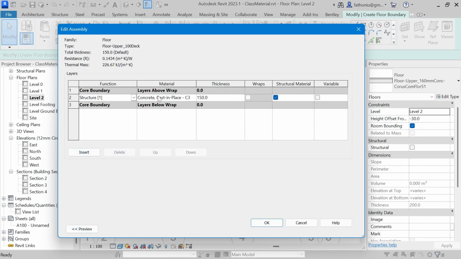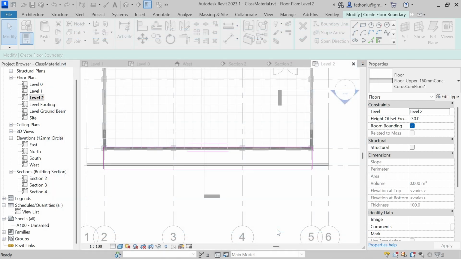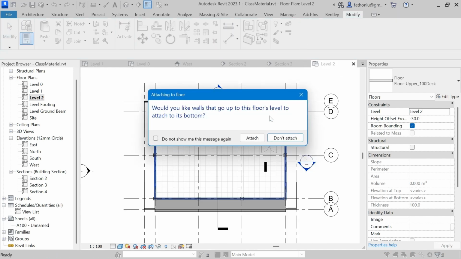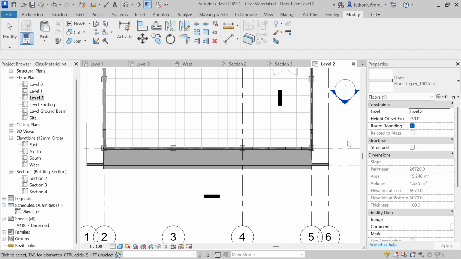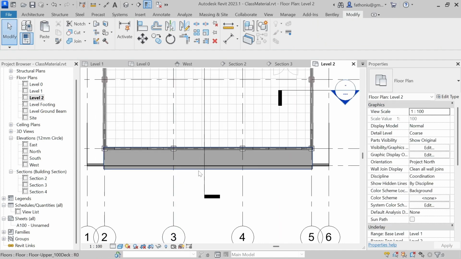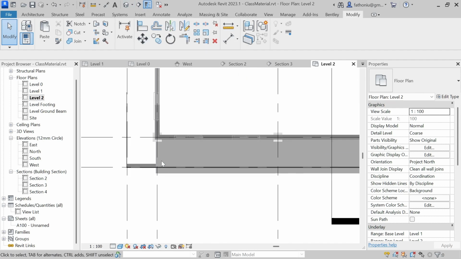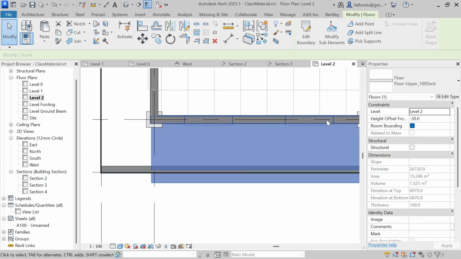Delete, and maybe we can change it to maintain the same one. 100 sufficient. Okay, then press OK, and then this one OK, do not attach. Okay, so then like this. So we need to change this one, height lower to -600 and apply.